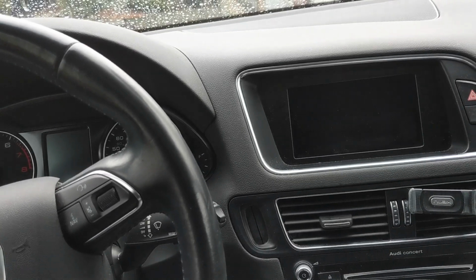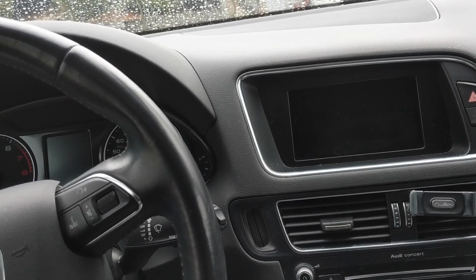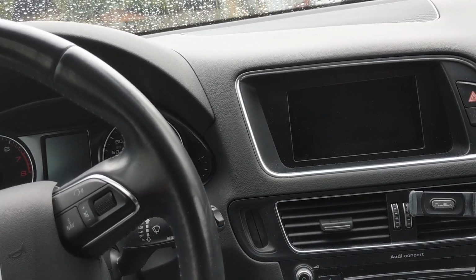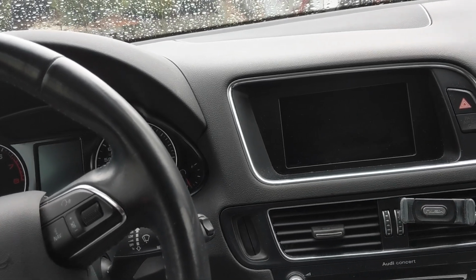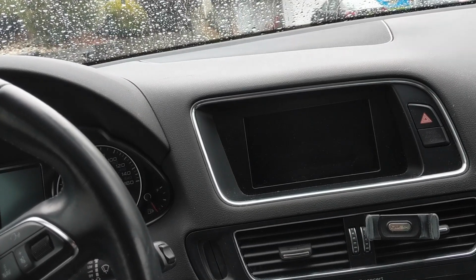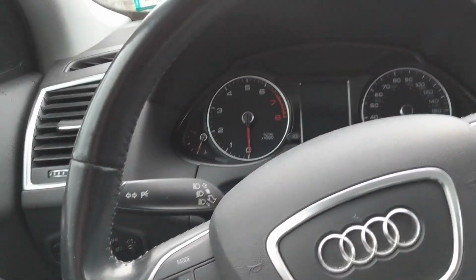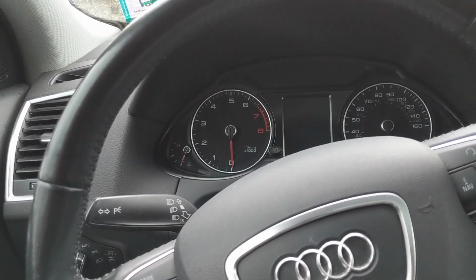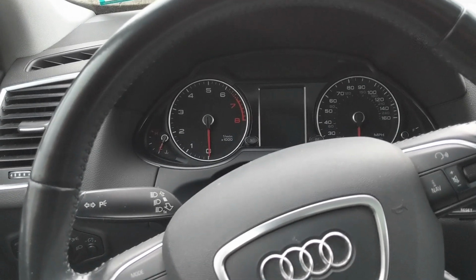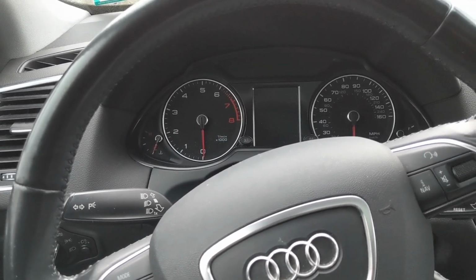But basically, I've had this thing connected, hooked up, and running for a couple of months. After you get the key port connector on and the key port back in place, there's literally only 3 wires that you need to connect. On the box, for safety purposes, it says that the hood pin connection is mandatory, but it's really not, because these Q5s have the factory, not a hood pin, but it's built into the latch. So you don't even have to worry about that.